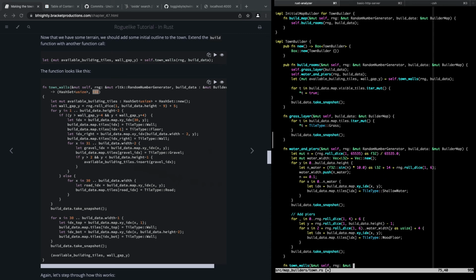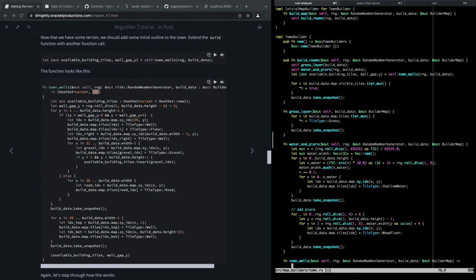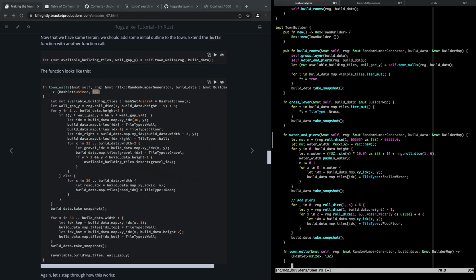RNG is a mud random generator. Build data is a mud builder map, and it's going to return a tuple of a hash set of use size and an I32.